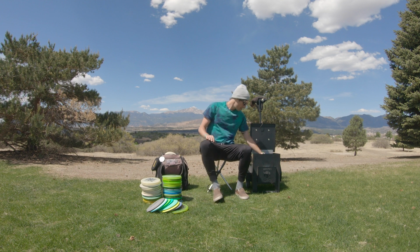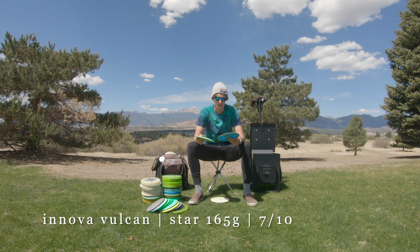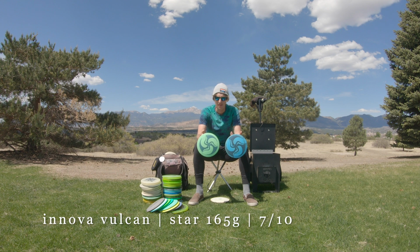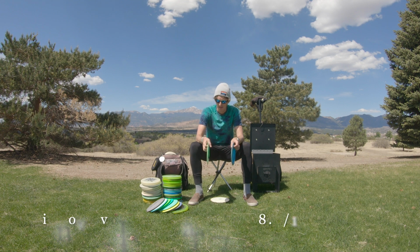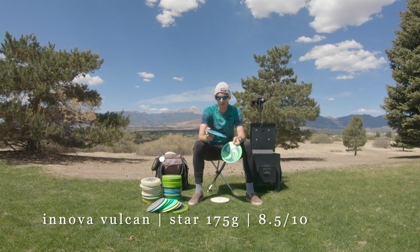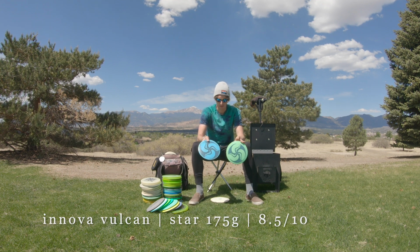So I was looking and I forgot a few discs, so a little amendment. We've got these two, 165 and 175. I did the hug swirl. I would never sell these. I wouldn't condone that, but I really love the look and just wanted to put that on a few discs of mine. But these are pop top Vulcans, and wow, they fly far and they're quite stable, believe it or not. This blue one's finally beaten in to the point where I don't think I could trust it too much at sea level, but I can still trust it here at 6,000 feet. You can rip on it as hard as you can on hyzer and just get a long flight.